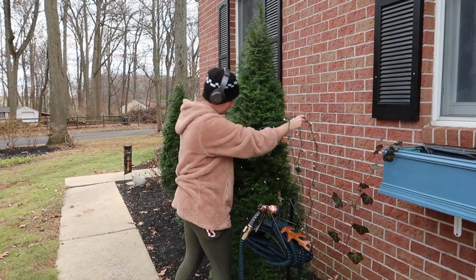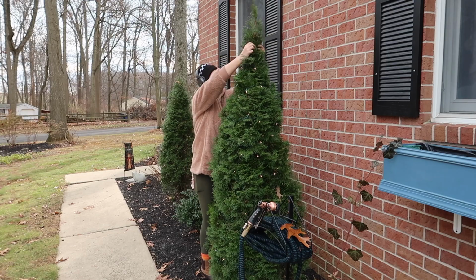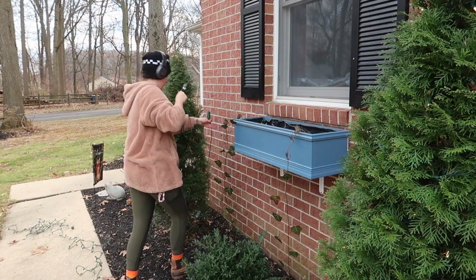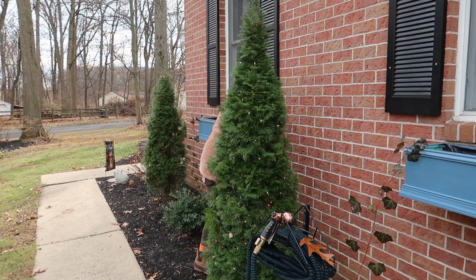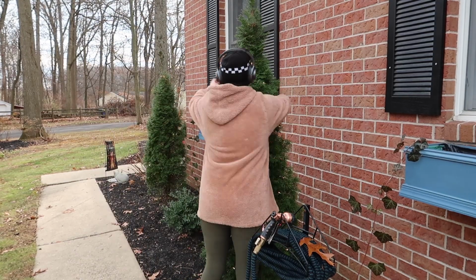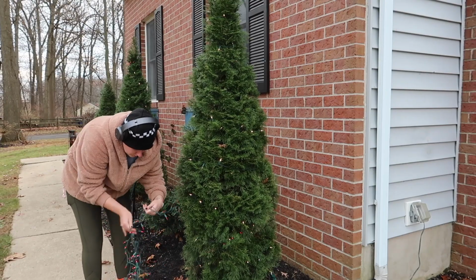I think in previous years I did just white on the Arbor Vitaes, and the red was on the smaller shrubs, but they seemed really sparse with just the one strand. So I went back in with the red strands as well and did kind of a candy cane twist on them, which I think turned out pretty well. And of course, during the daytime, they never look nearly as good as they do at night. So it's always like a happy surprise when you see how they look at night. Because during the day, you're like, can you even see this?